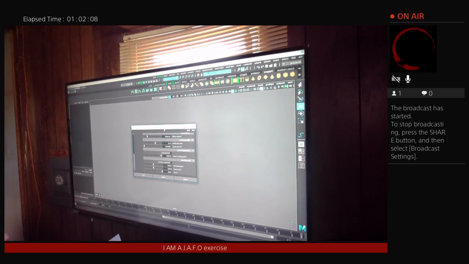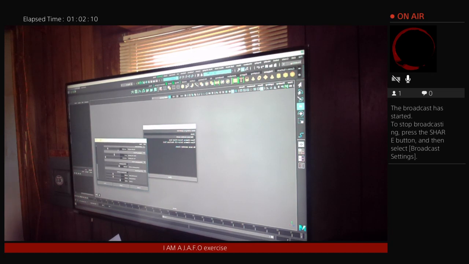2D pan zoom. What does that thing say? Well, I tried doing it a different way, and I found the 2D pan zoom tool. Pan zoom enabled. Oops.